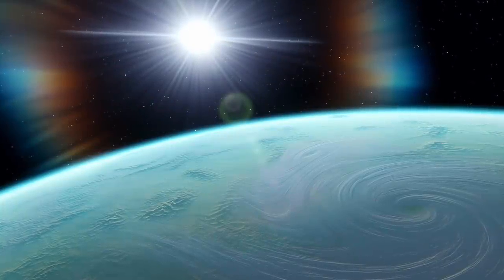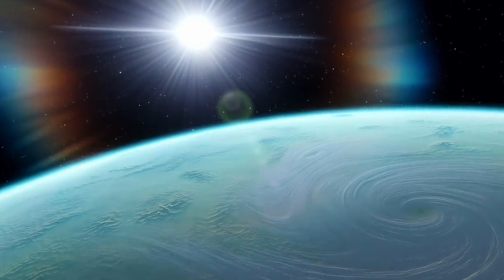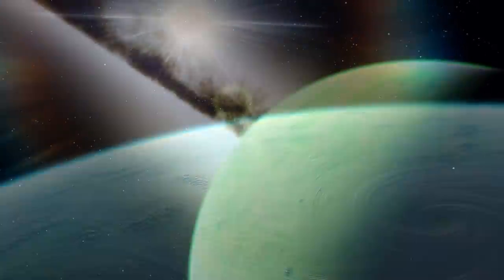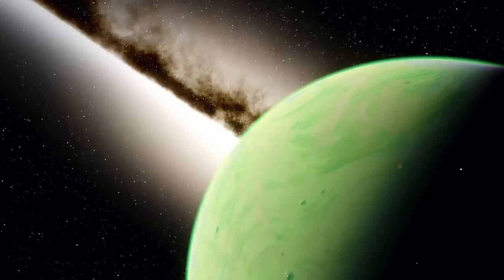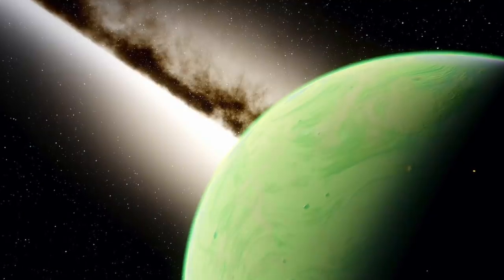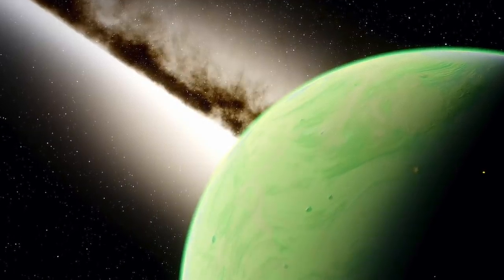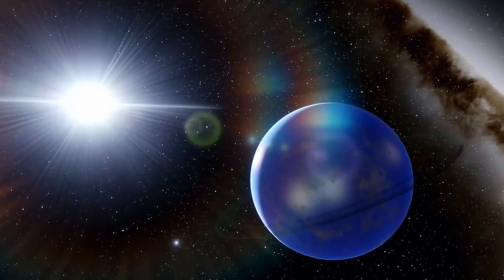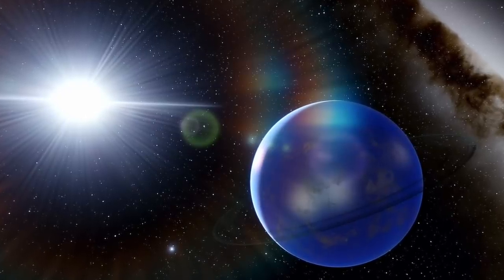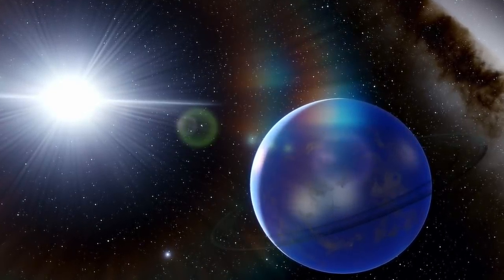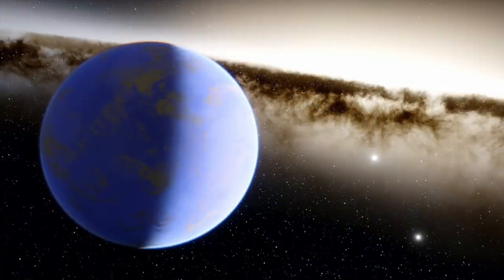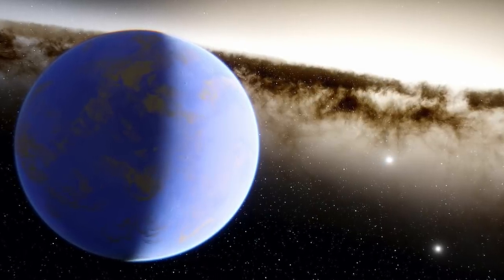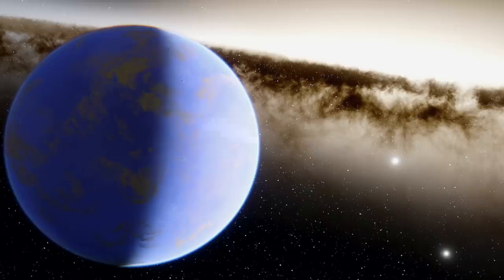It also shows the number of life-sustaining planets is likely higher than previously predicted, and perhaps there are some closer and easier to access. The mystery of Kepler 452b remains a mystery, but it does give better insight into what other life could be out there for us to discover. While we can't answer the question of life on another planet, we've at least learned there are other planets with the potential to support life. Clearly there's plenty more to learn about our universe. These mysteries prove that every piece of new information we gain about space brings us closer to understanding how it all began and what else could be out there.